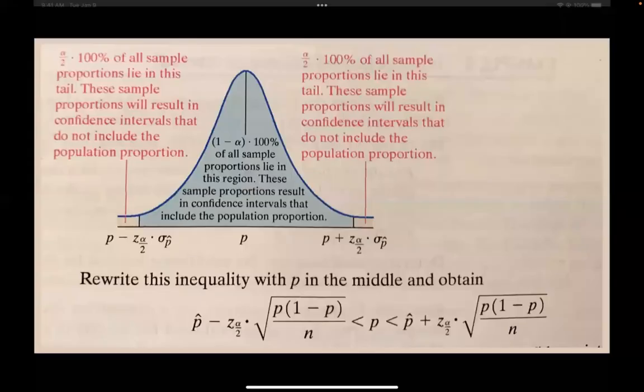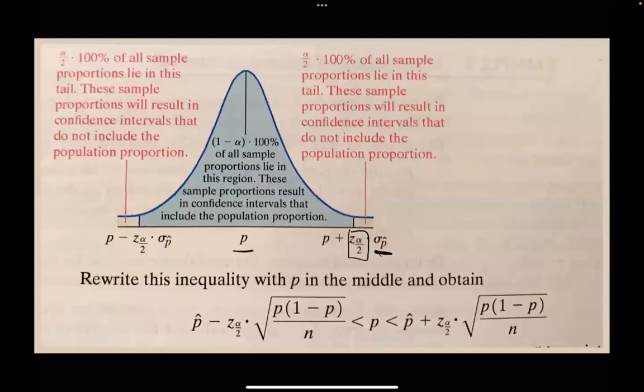Move on. So this is just a picture of what I was explaining. We would find our z-score, and you multiply it by the standard deviation and add it to whatever your proportion is, which in this case is going to be p hat, because we don't know the actual population proportion. And then you do the same thing. You take your new z-score, which I'll show you how to get, multiply it by the special standard deviation, and subtract it from our p hat. And this will give us our confidence interval. I just took this picture directly out of the book. That's why it looks funky.